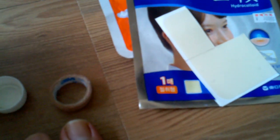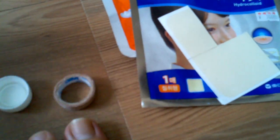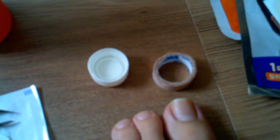So pour yourself a little bit of hydrogen peroxide. I have some gauze here. What I do is I make myself a nice little ball, and you can do this with or without tweezers. I'm just going to do it with tweezers in case you have to do it with somebody else, just to illustrate. So I get some nice hydrogen peroxide on there. Let it soak up the hydrogen peroxide. Now I'm not going to lie, this is definitely going to burn, depending on how fresh the wound is.